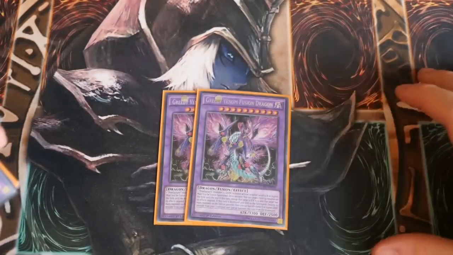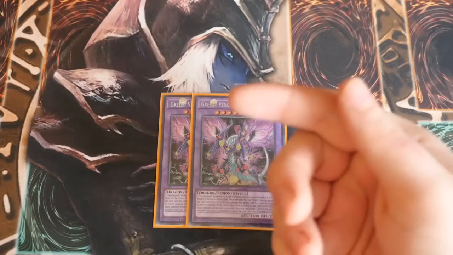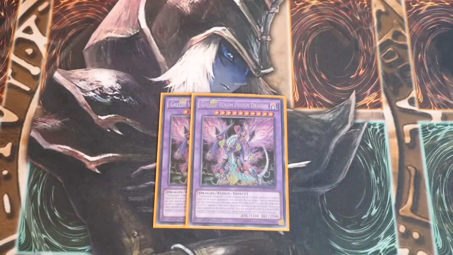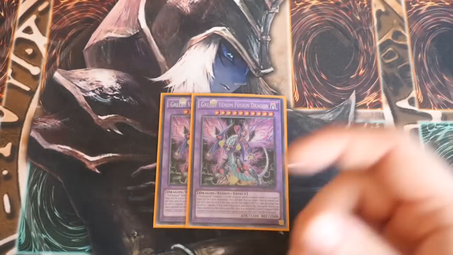Now onto the extra deck. Double Greedy Venom Fusion Dragon, very, very nice card. 1 Predaplant monster plus 1 Dark Monster whose original level is 8 or higher. So you have 3 X Chills, 3 Zerato, and 3 X Chill, 3 Superbia, 1 Zerato.